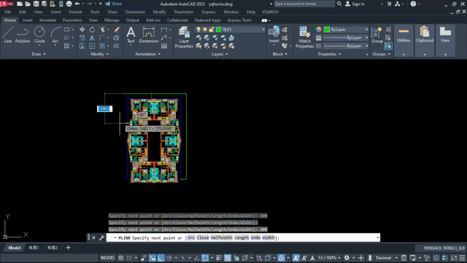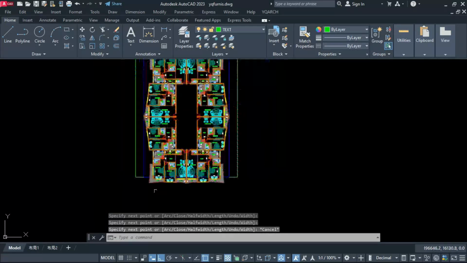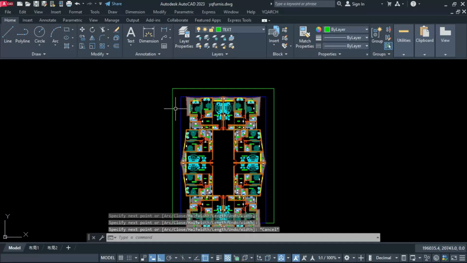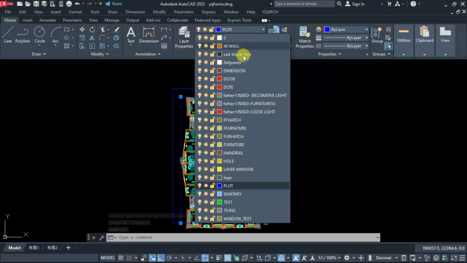Now this is our final plot limit. So when you design any project like this, first you have to leave the standard offset, setback. After that, create the building line. And then after you can simply relocate your planning.